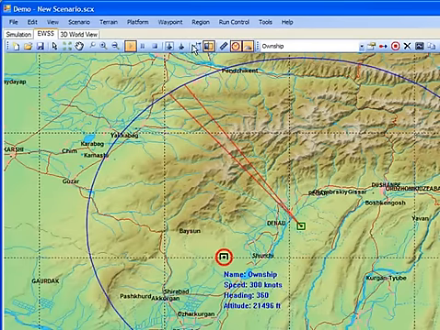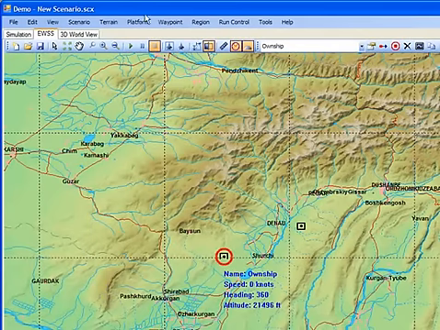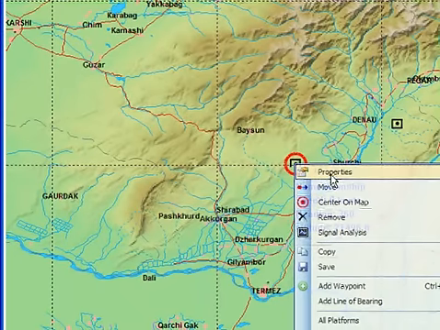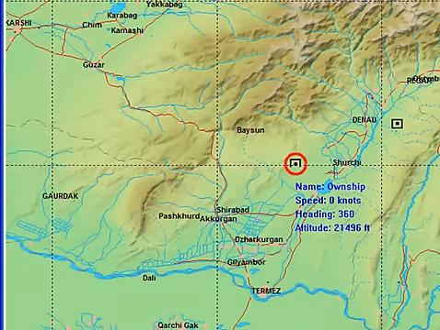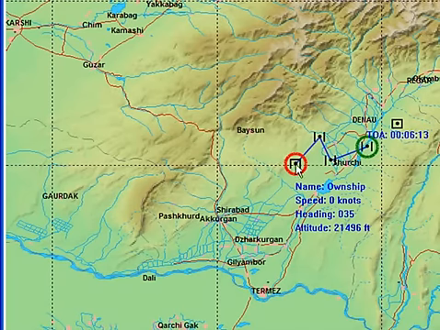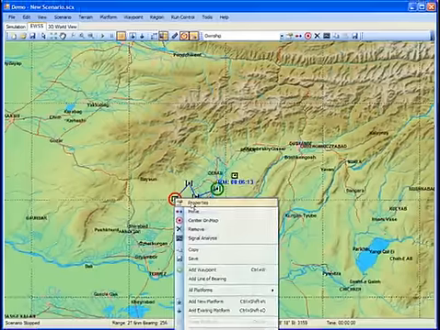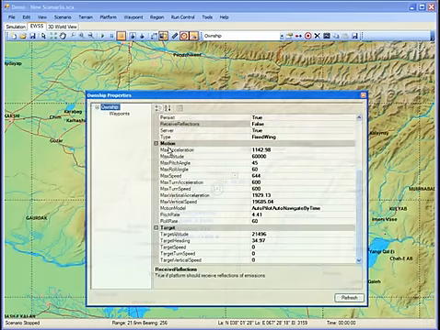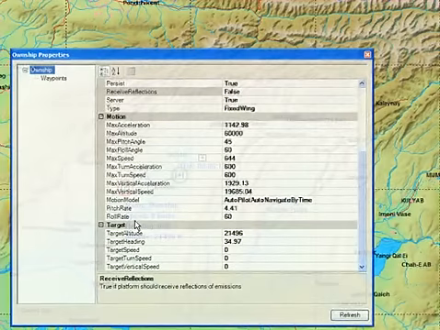Alright, one other thing, let me go ahead and show you the waypoint system. I'll go ahead and stop this scenario, and I'm going to add a waypoint for this ownship. Now that means that the ownship will now follow these points that I select. By the way, all these platforms are full 6 degrees of freedom motion, and they're entirely governed by these motion parameters right here.